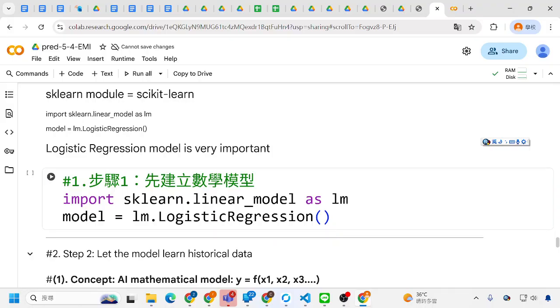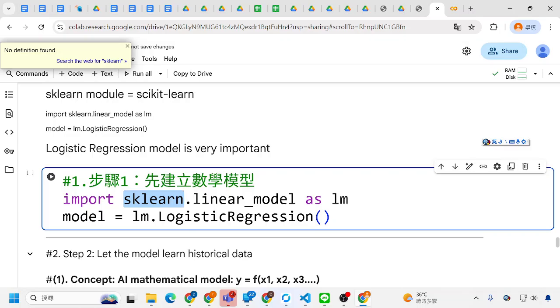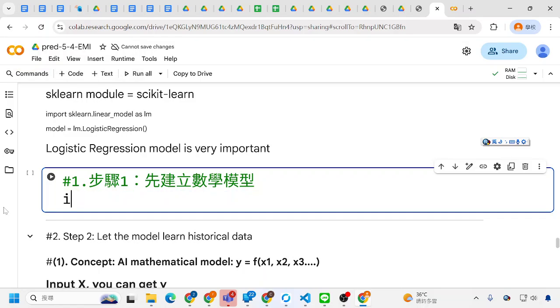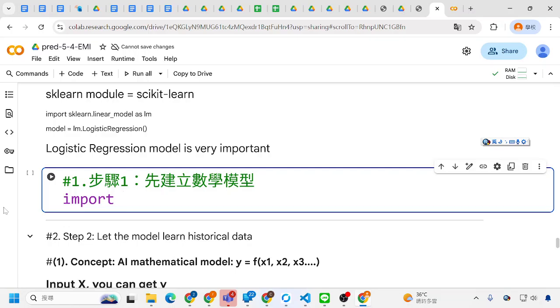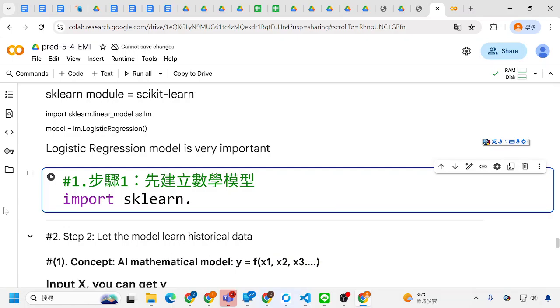The first step, the algorithm is logistic regression. This belongs to the classification inside scikit-learn. We have some classification for the linear model. So now we will delete this and we will write import the AI's module, scikit-learn. We have the linear model.